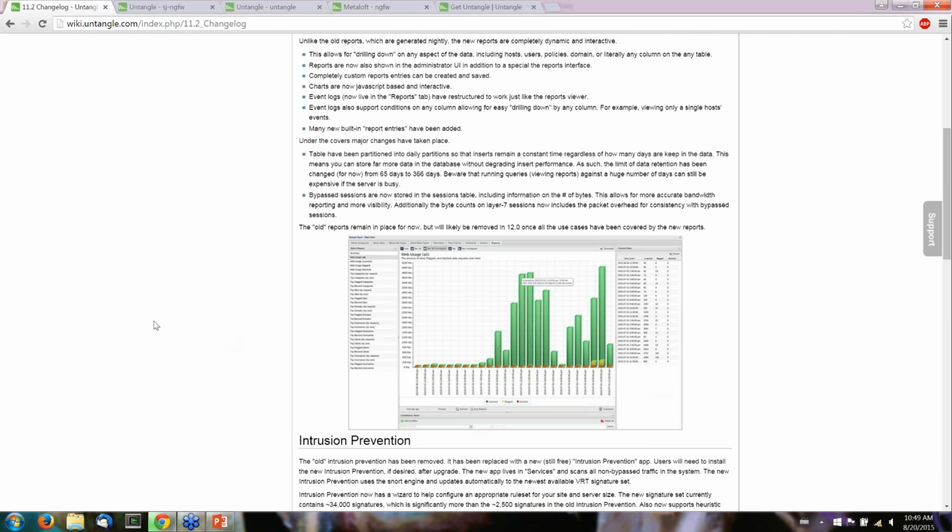Let me take a second to read through all the questions. Is it VMware or dedicated hardware that's recommended? You can use either. The thing with Untangle is that it has to be installed in line. So the challenge with installing on VMware is that you still have to stick it in line with your network. Traffic still has to go through it. But essentially, Untangle's agnostic about what hardware it's installed on. If you install on good enough hardware, it's going to work. VMware comes with some extra complications. You really have to understand VMware and virtual networking and make sure it's installed properly. But other than that, it's more or less the same.